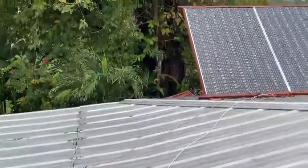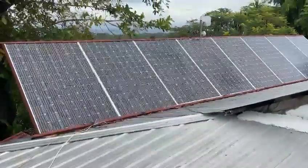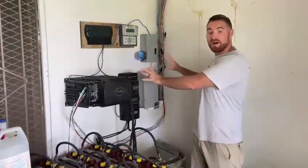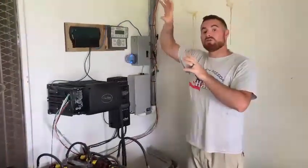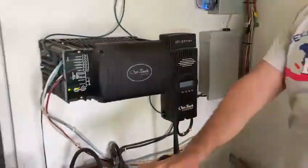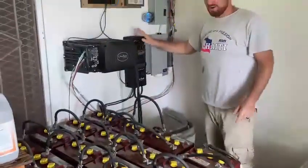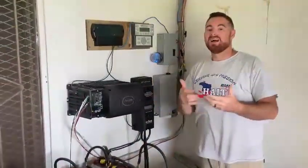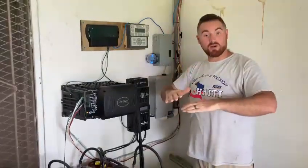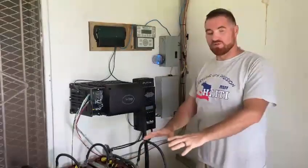These solar panels charge our batteries so that we can have all the power we need. All those wires from the solar panels lead down here to these different boxes, which help us have electricity. This box helps me control how much sunlight is going to charge our batteries, which are right here. Just like batteries for your phone, your remote control cars, your drones — you have to charge those batteries fully and then they slowly drain over time. That's what these batteries do. We don't have to worry about electrical lines from the power company because we rely solely on these batteries.